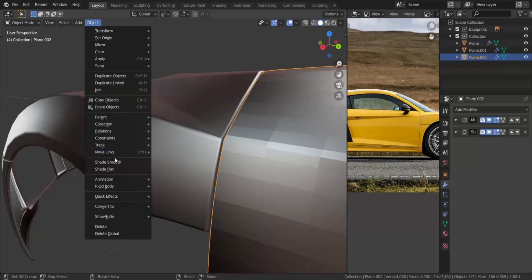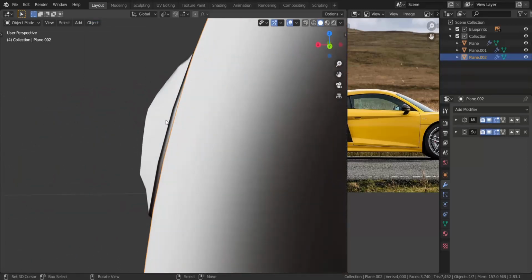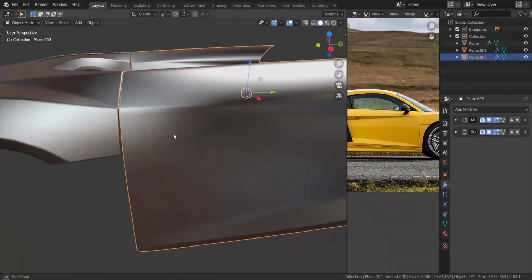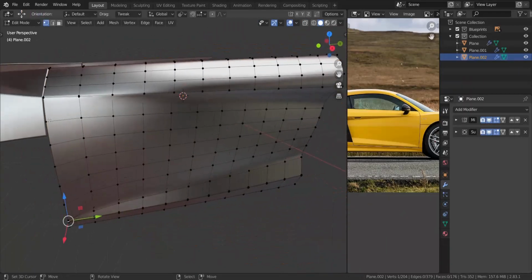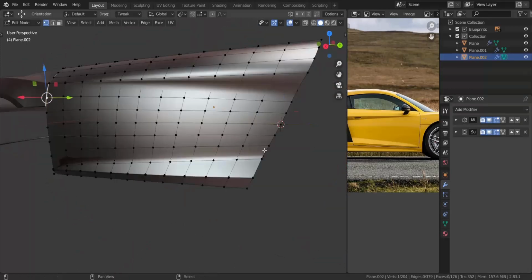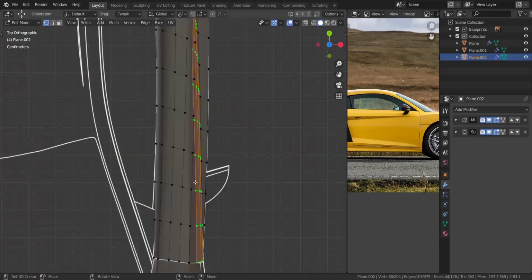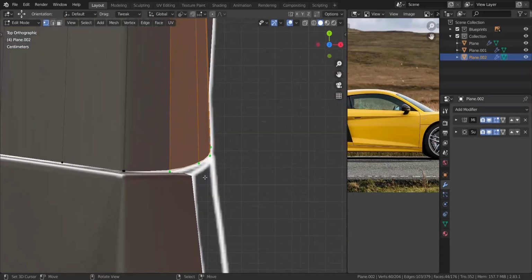And now let me shade smooth this object over here. So you can see right here, this mesh right here pulls back a bit. So we have to fix that area before we proceed. So I'm going to take all of these vertices here, alright? We can make sure that is the active element, that is the one in the middle here, is the active element. And let's get onto the top view. And let's align this much better, alright?